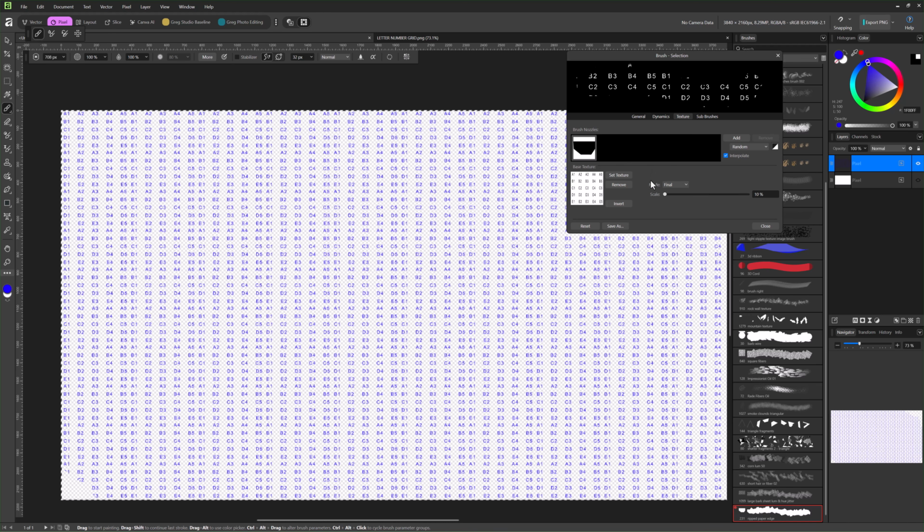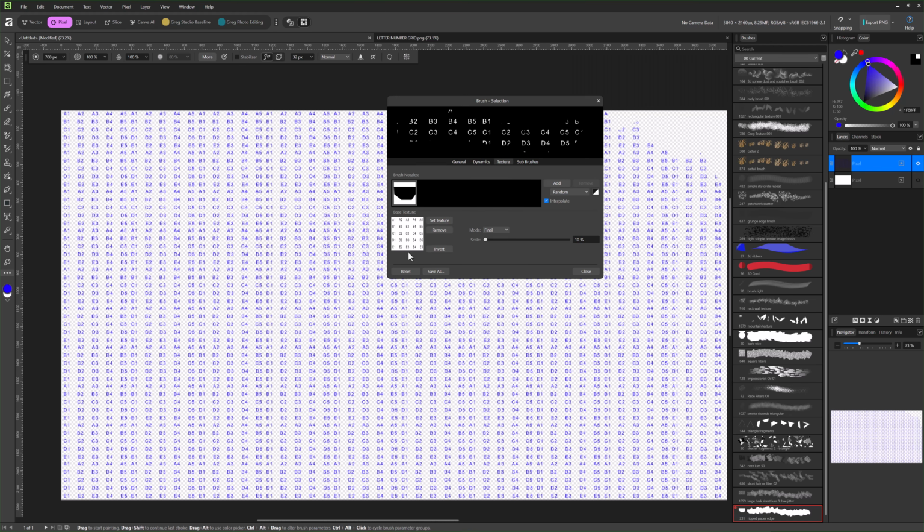Now, there's still some other stuff to talk about here and to play around with because we have this nozzle option and we have some different options in here. And then we might talk about, obviously this grid I just did for example purposes, but what sort of textures might make more sense to use here in this texture setting. For the moment, I'm just going to go ahead and remove this texture just so we're back to just plain white. And so it's just going to be governed by our brush head. We're no longer going to be showing a pattern through. And let's see about how nozzles work here.